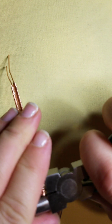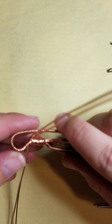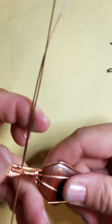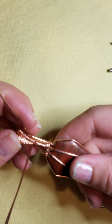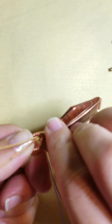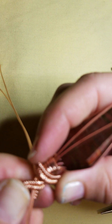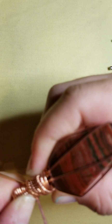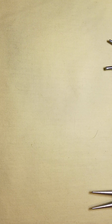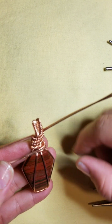And I wrap it around the back, and it should look like that. So then I bring, once again, I'm right-handed, so I always do it on the right side, I bring these up to where they don't get in my way, and I grab the bail here, and then I make sure to pull this and push it as flat against it as I can get it. And every bail is different. Lately I've been trying to do 3 wraps around, but sometimes it doesn't always work like that. This one might be a little bit shorter, but I do know a way that I can hide this just a little bit to where you can make it look a little bit better.